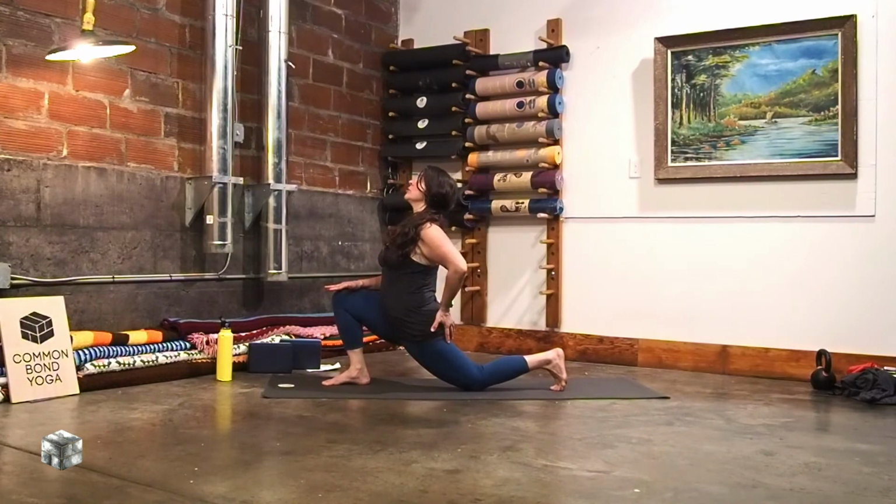Okay, you might squeeze your left glute a little bit here. You might bring your hands behind your head, interlace the fingers, open the elbows up really wide and get a nice deep stretch through the chest and the shoulders here as well. Breathe.